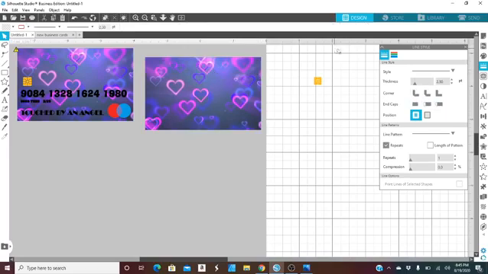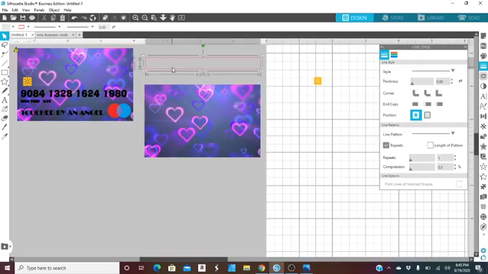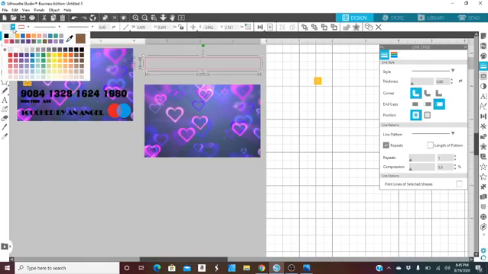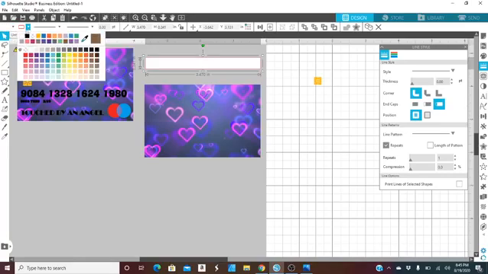It's up to you whether you want a picture or just a white strip. That's what I'm going to do. I'm going to just use a white strip, so I'm going to make another strip. Go back up here, click the arrow, and move this down. I'm going to click this. Let's change this to white. We don't want an outline on it.